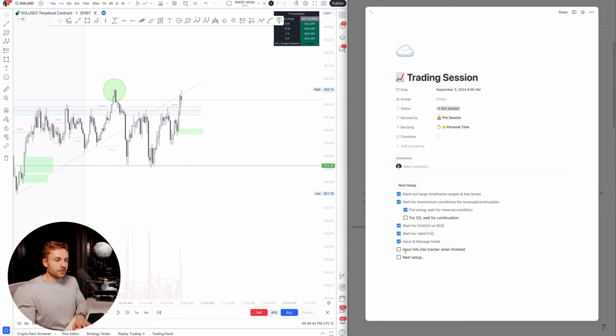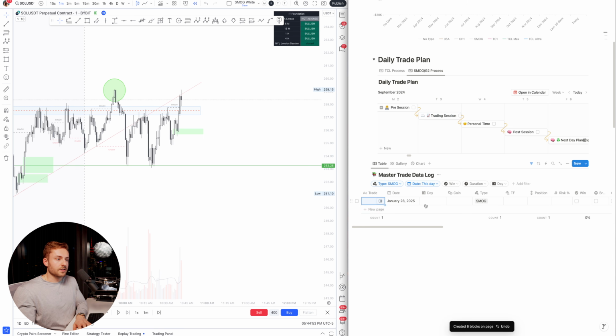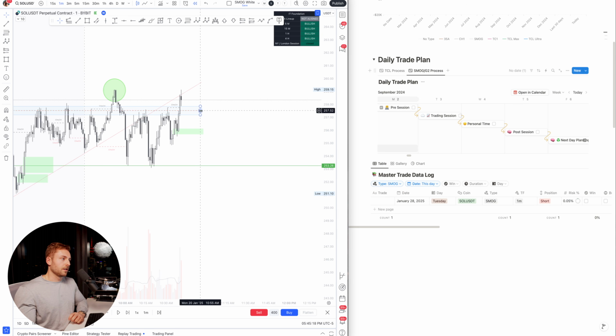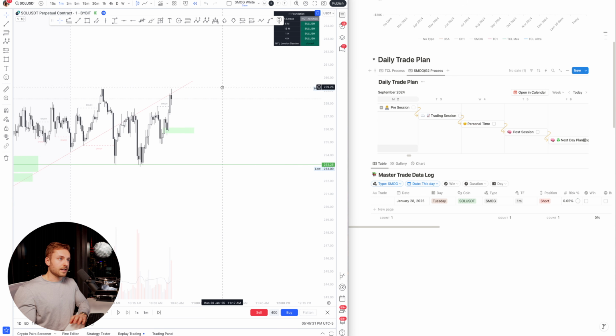So I'm inputting my order into the trade tracker, and then I'm finding my next trade setup. I can click this button, populate a new list for myself, and then all I'm going to do is go into here. I'm going to put the day, the coin, the time frame, short position, the risk, that it was a loss, and say I lost $652 based on slippage. Then I'm just going to move on to the next trade setup. All I'm doing is saving them in folders here so that I can open and close them after the fact on TradingView.